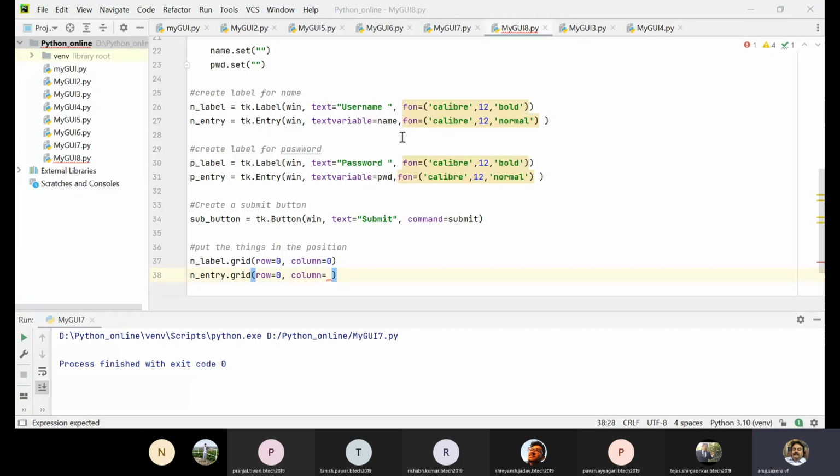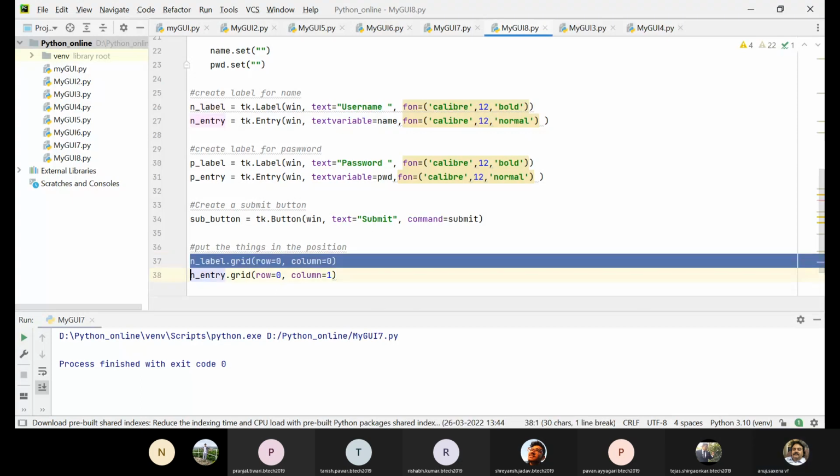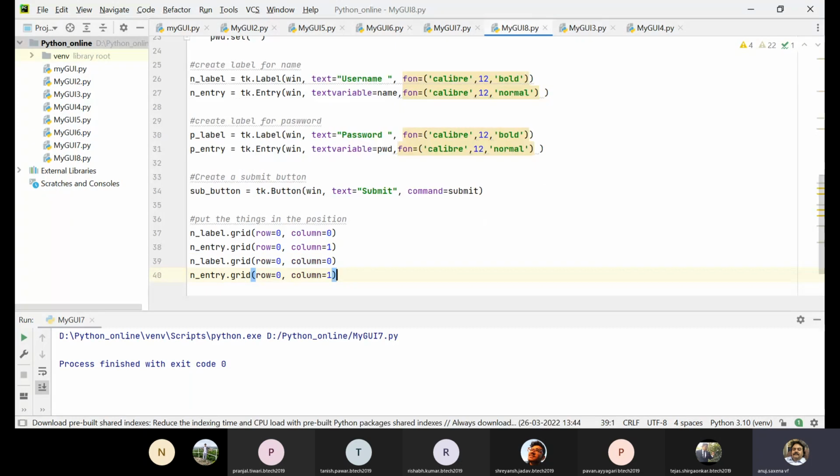I can give 10 or 11, or I can give column 1 also. Let me try with column 1. Column 0 and column 1. Okay, column 1, it is taking the name in column 0, and the entry is 1. That's fine. Again, lazy boy, copy paste. Change few things only.